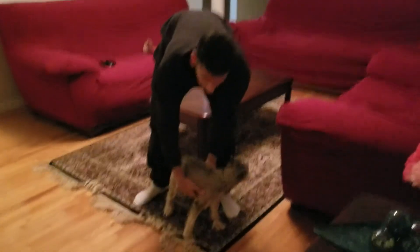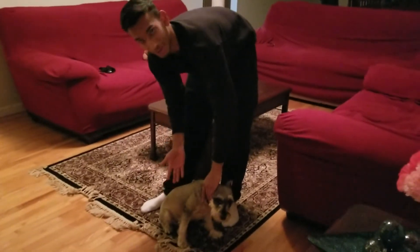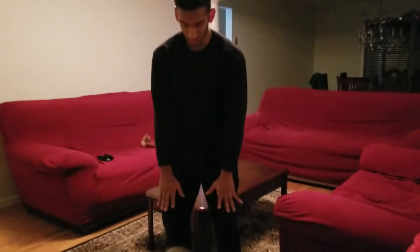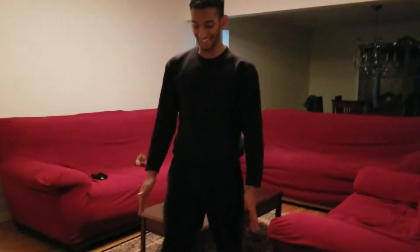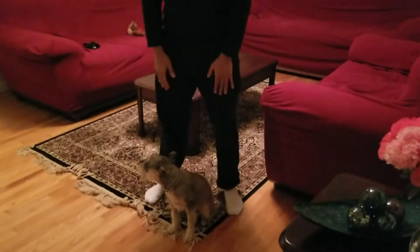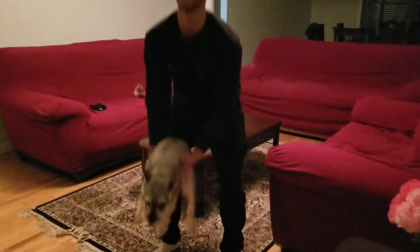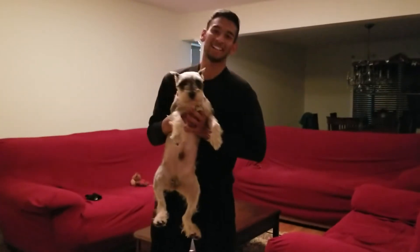And finally — now, Finn here pulled his back muscle trying to deadlift. So I'm going to show him and you guys at home proper deadlifting form. You approach your exercise equipment, square up your feet, bend your legs, and you're going to lift, at first, with your legs. Straighten out your back. That was a really bad position — there we go. That was more of a bicep curl coming out of a deadlift.